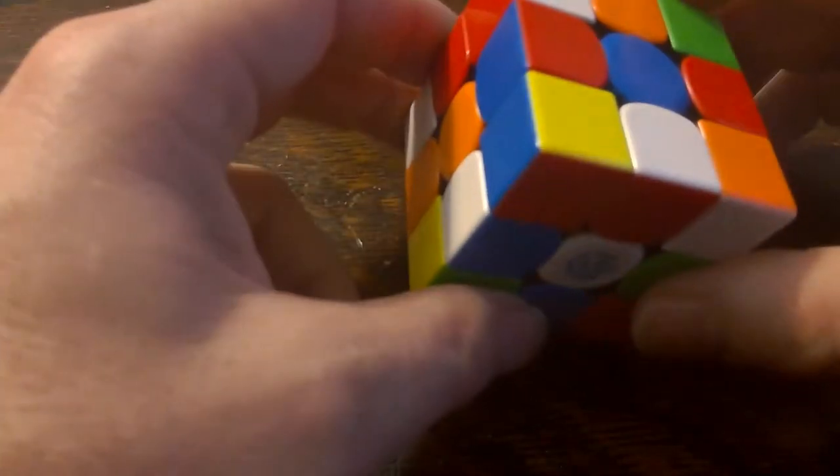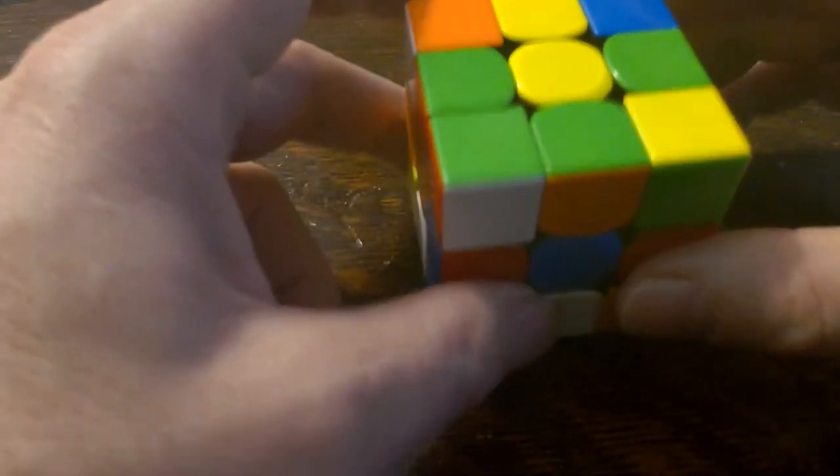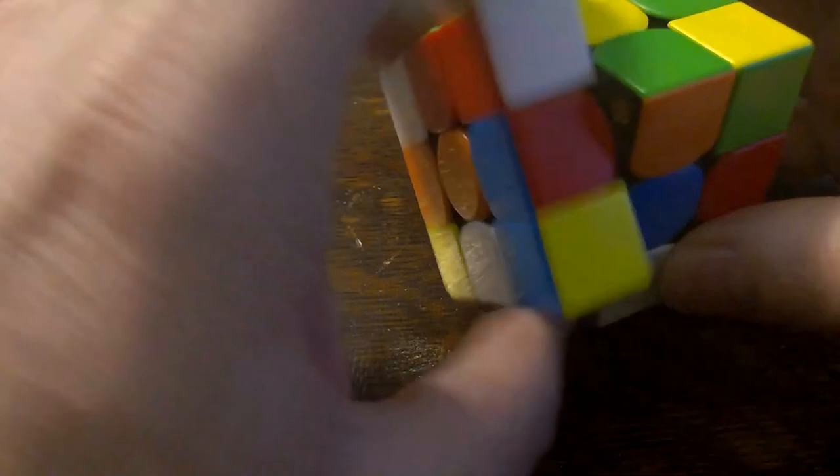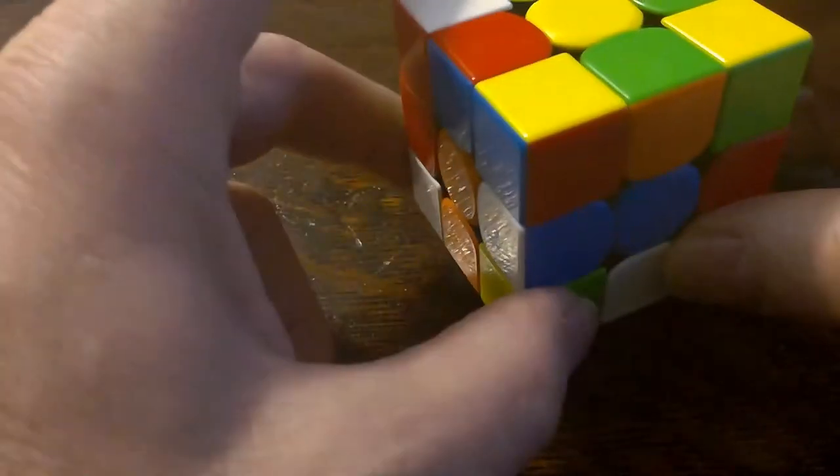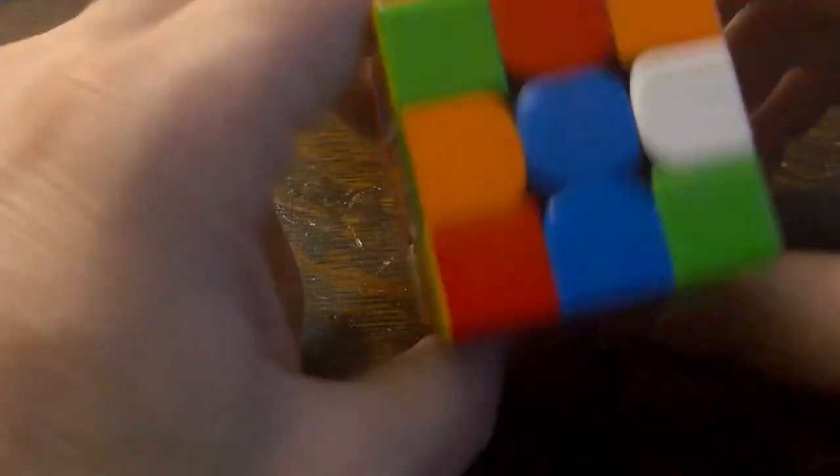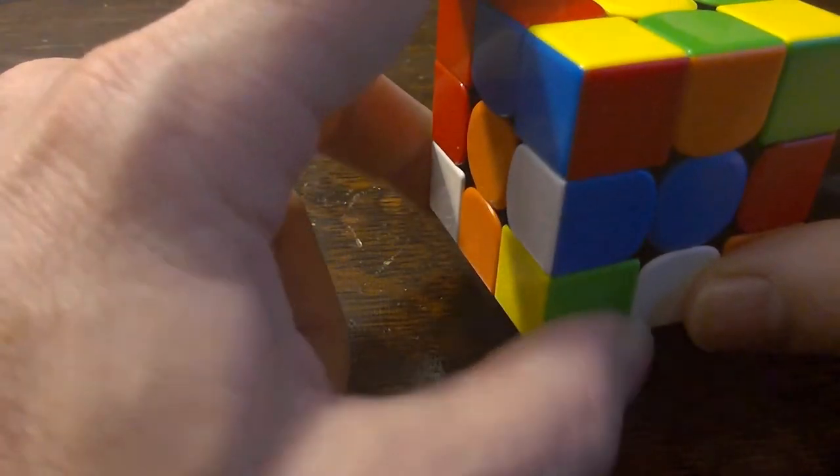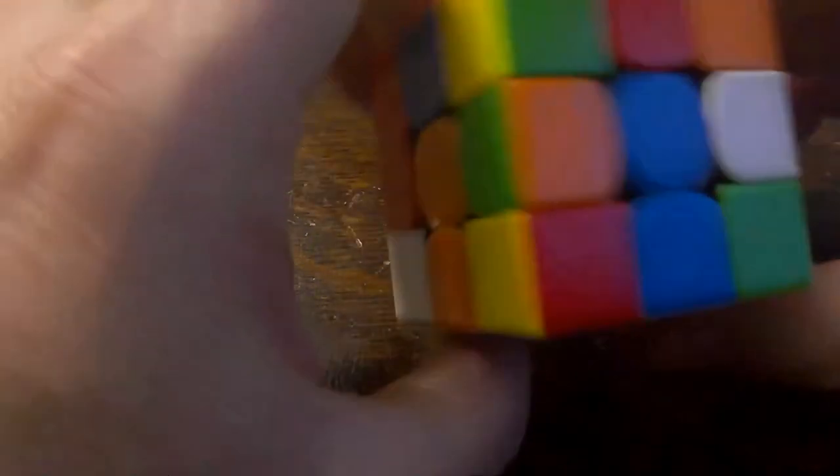So when you find yourself with this kind of a situation, remember, I'm holding yellow at the top, white at the bottom. So this is that piece we're talking about, blue and white. An easy way to get it where I need it to flip the orientation is just to turn it up to the side. So I just turned it once, bringing it up to the side. And then, turn it down on this side. And that brought it around. All I did was kind of had this side pass it off to this side. Kind of like their trade, like it's giving it to it as a gift. It's like, here, Merry Christmas. It turns that piece up. So this orange centerpiece is gifting it to this blue centerpiece. It's turning it up. It's like, take it from me. And the blue takes it and turns it back down. And then, it is the right direction.